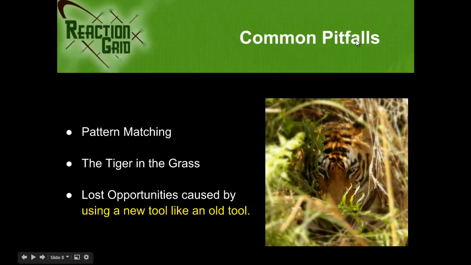Now all this is great. We're bound by our biology. Our brains are awesome. But at the same time, there are some common pitfalls. Sometimes our brains are overeager. Sometimes we do too much pattern matching. And by pattern matching, I mean filling in the gaps and looking at something, and the first thing your brain does when it is presented with a novel stimulus is it thinks, what does this remind me of? What does this remind me of that I already know?